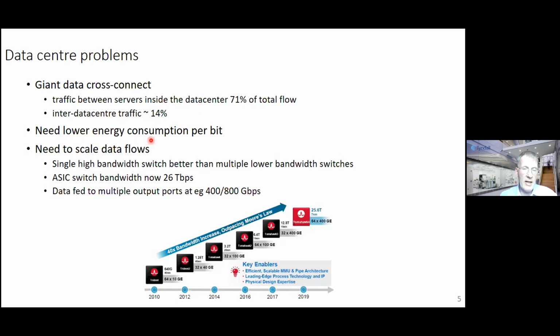So what's really key, of course, is to lower the energy consumption per bit of information. That's the end game. If we can reduce that, then we're going to reduce the amount of energy consumed in those data centers and cut the energy bills. So if we could cut the energy consumption per bit, maybe we could halve the energy consumption. So that means you've got to figure out how that information is flowing within the data center.